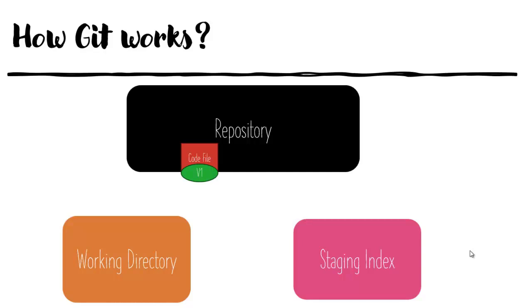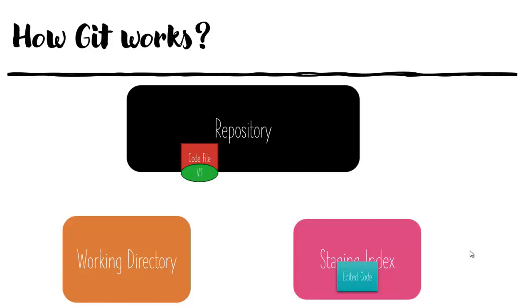Right? Now, next. Again, assume that we have modified our code file. And again, we want to take our second snapshot, means our second commit. Again, we have to perform two steps. First, you can see our edited file. Now first, stage the file. We have to move the updated code file to the staging area. Now our edited code is available inside the staging area, right?